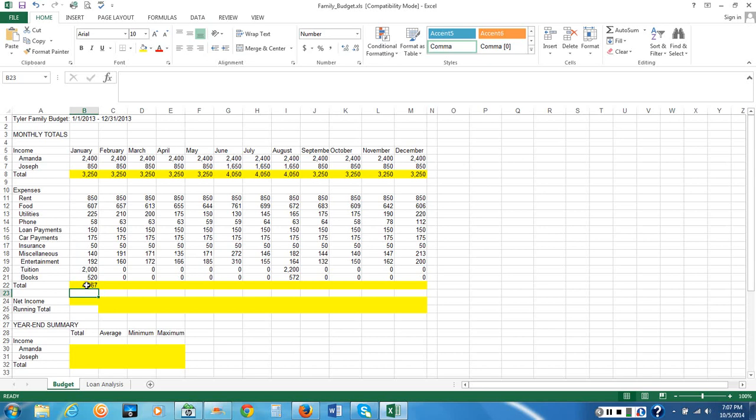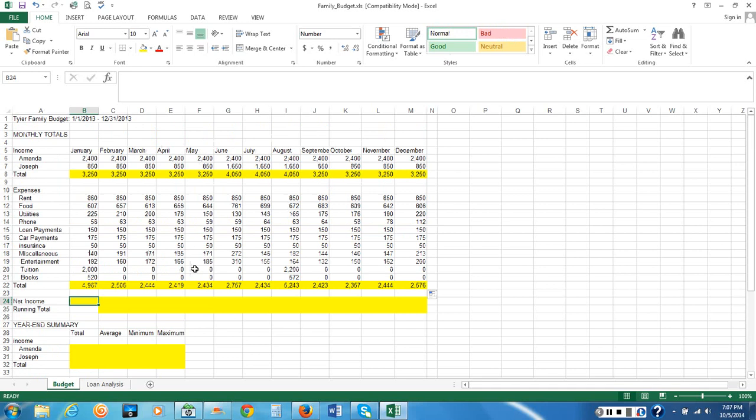Now we're going to go back again to B22, find that fill handle, hold that left mouse button down and drag across. You see up here, this is B11 to B21. Notice in C, it changed the B's to C, etc. So there again, it copies it, but it copies it relative.